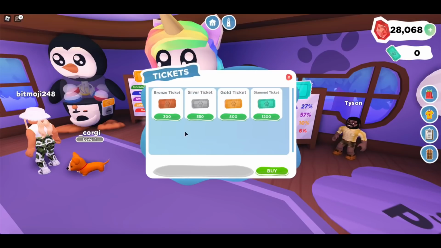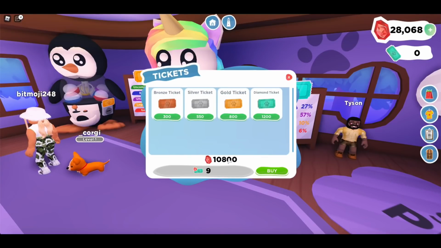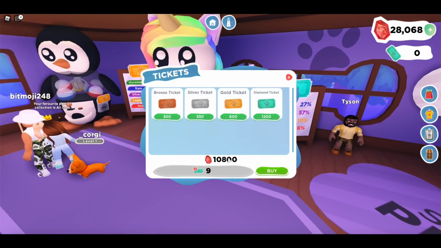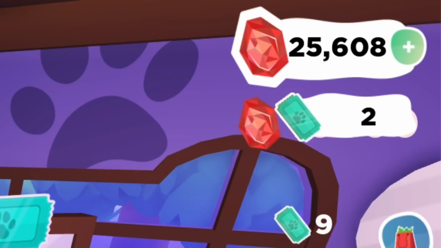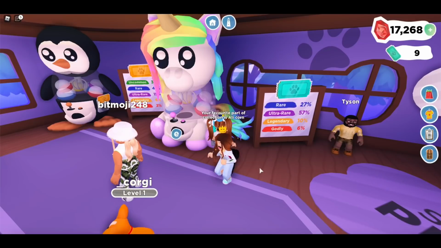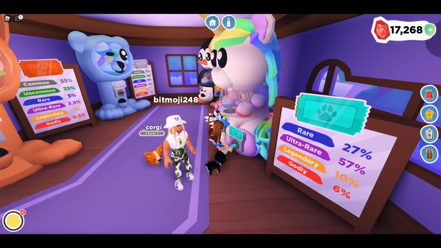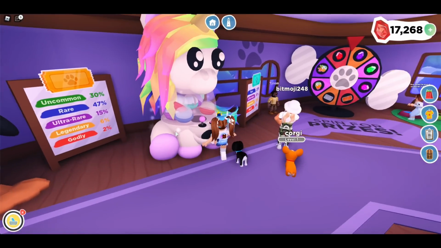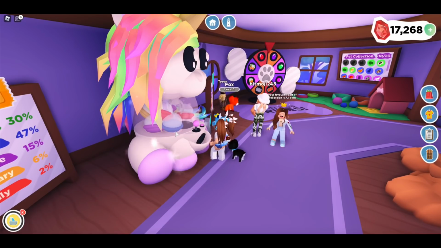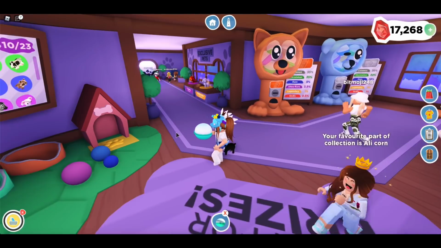Let's just get a bunch first, I feel like. How about we spend 10,000 gems on 9 diamond pet tickets right away, and we'll see what we get from this. So here we go. Oh my gosh, that is a lot of gems. But let's get our first one. And by the way, Overlook Bay doesn't have private servers yet, so just ignore all these people over here. This is a public server. And here's our first one. Okay, I'm excited for this already.